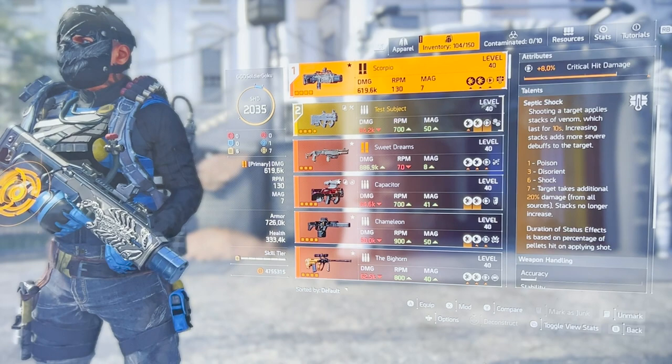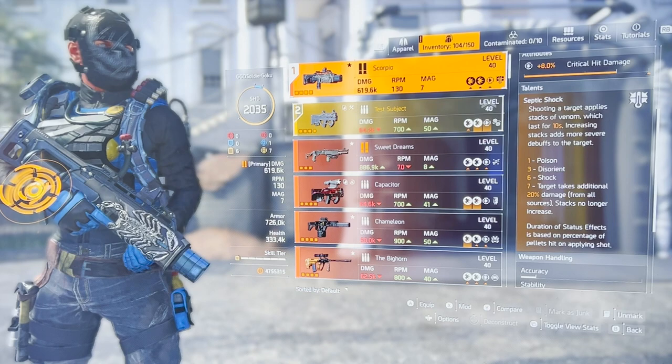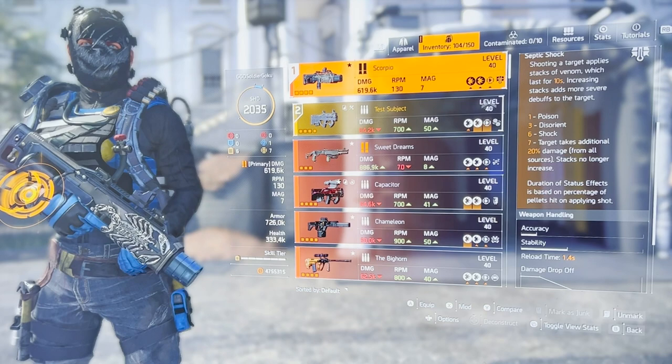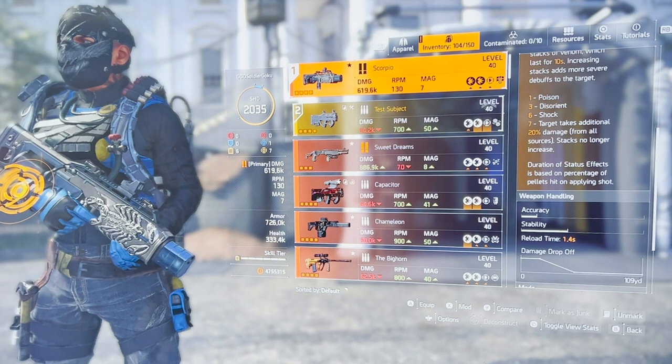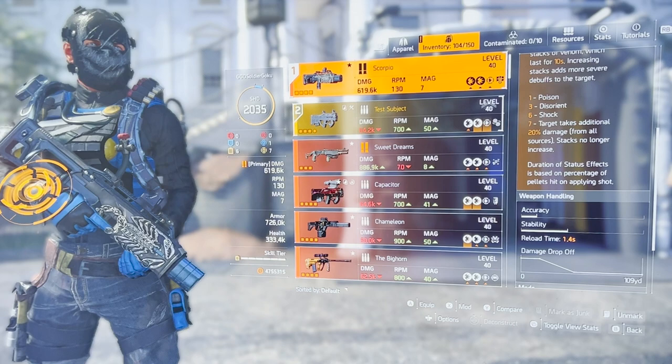Septic shock. Shooting a target applies stacks of venom, which lasts for 10 seconds. Increasing stacks add more severe debuffs to the target. So one shot will get you poison, three shots will get you disorient, six shots will get you shock, and at seven, targets take an additional 20% damage from all sources. Stacks no longer increase. So you'll get an additional buff of 20% damage once you hit seven shots. The duration of status effects is based on the percentage of pellets hitting and applying shot. So if you hit more pellets, then that will be more damage to that particular one, three, six, or seven, et cetera.